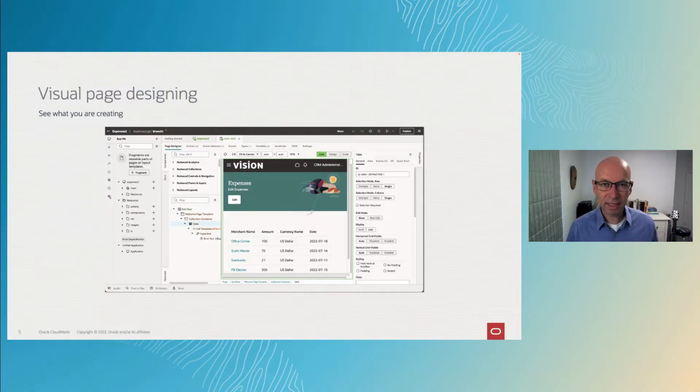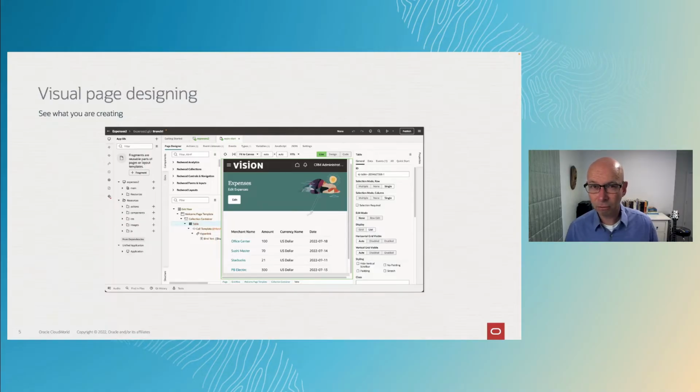And on the left side, they can see a list of all the components they can just drag and drop and position on this visual editor. So they get a very interactive, very real view of the application as they develop. One of the things, by the way, that they can do with this live preview is set the device size that you're watching the application in.